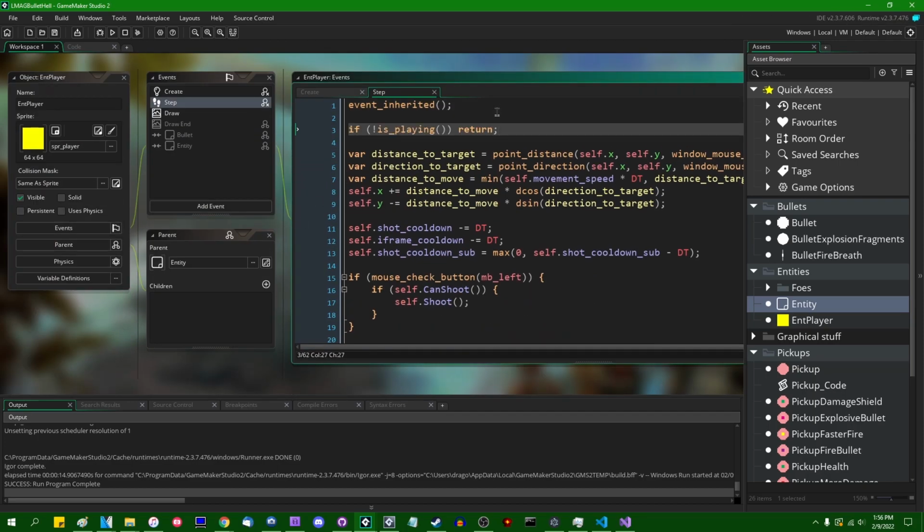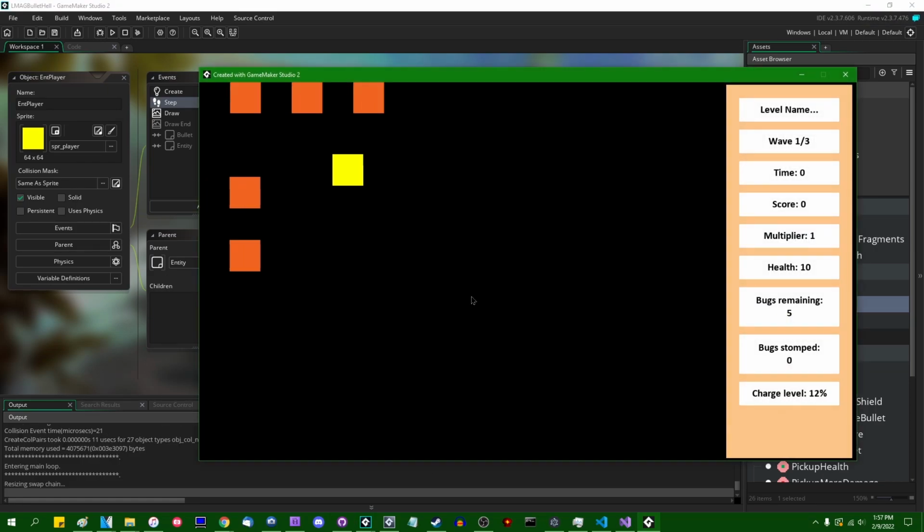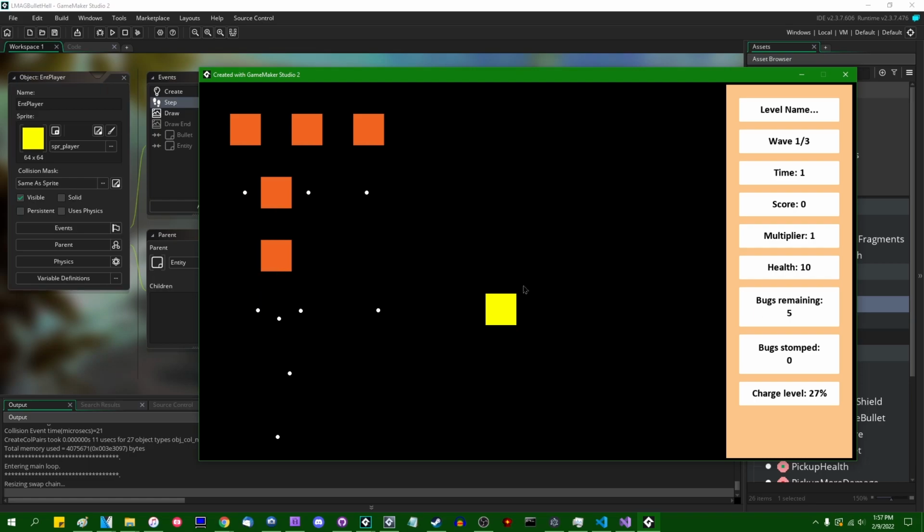Nonetheless, I can do this: if not is playing return. And now I hit the escape key, and I can move my mouse cursor around. You can see my mouse cursor, and the player is no longer acting. If I were to click, no shooting. All right. If I hit the escape key again, the game is unpaused and the player is locked again.